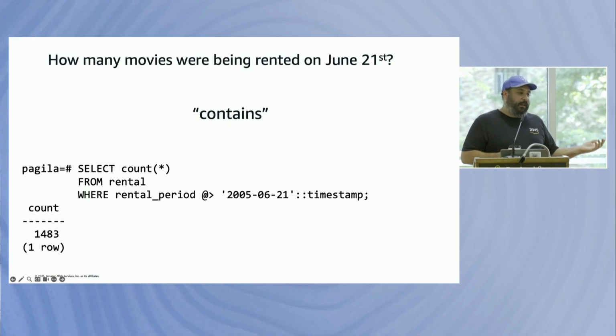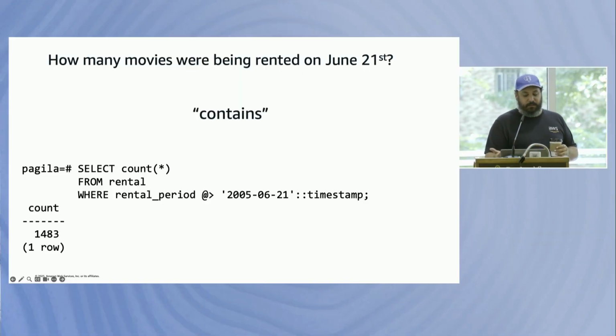You could work this out, obviously, if you had the two different dates with some form of greater than, less than, ignoring certain pieces. I don't know. But it's much easier to just write this thing and get the answer back. And this is what these range types start to enable. And I should mention, range works for numbers. You can even do it with text columns, which makes much less sense. But dates and numbers are where it really shines.